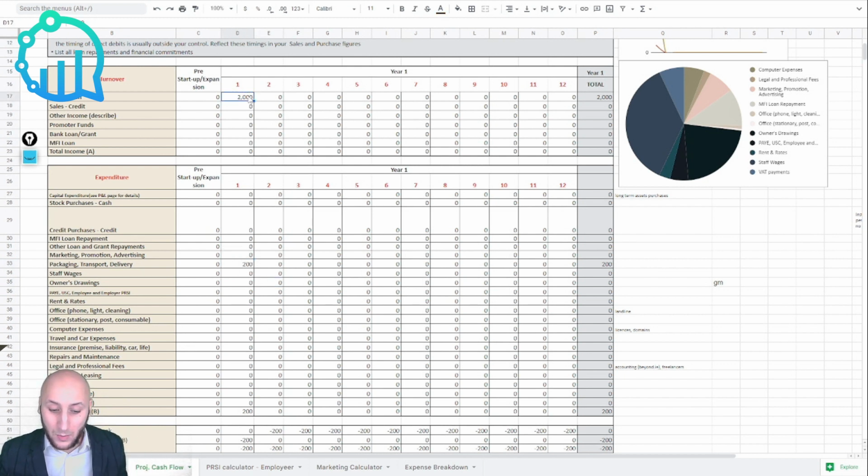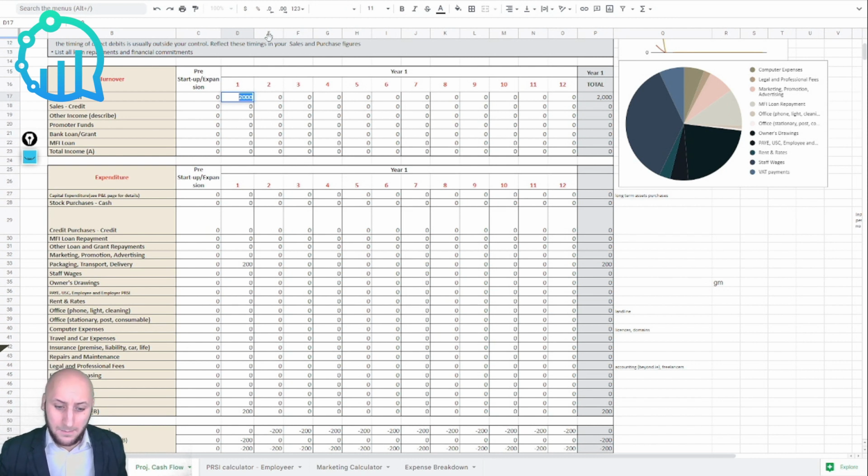And that way, say your first month you didn't do 2,000, but you actually did 4,000. You had a great month. Let me just change that. It will also update the packaging and transport delivery automatically. So once you have that set up, you can jump into your revenue and start to think about the best case scenario, the worst case scenario, somewhere in between, and see where your scalability is, or what expenses you need to be looking at and be careful about, cash flow wise.